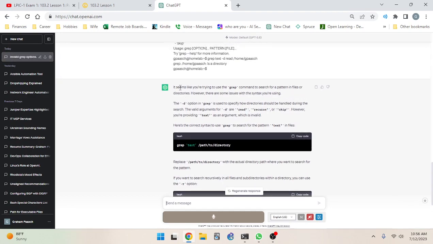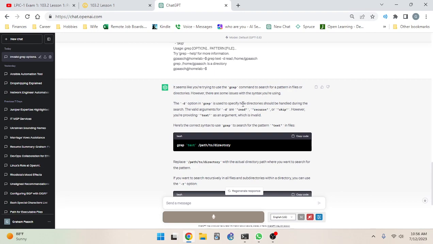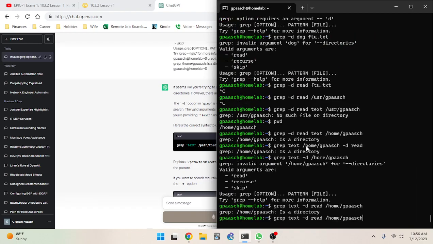So it seems like what you're trying to do is use the grep command to search for a pattern in files or directories. However, there's some issues with the syntax you're using. The -d option in grep is used to specify how directories should be handled during the search. The valid arguments for -d are... so you do need the quotes. You do need the quotes. Yeah. So let's just see if that fixes things.